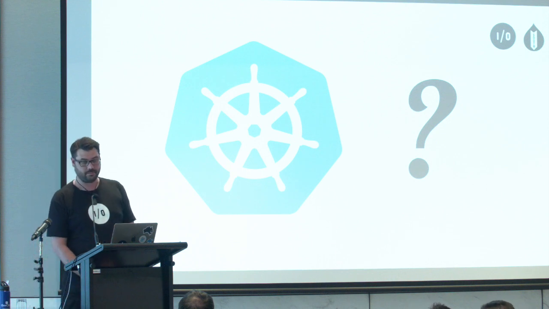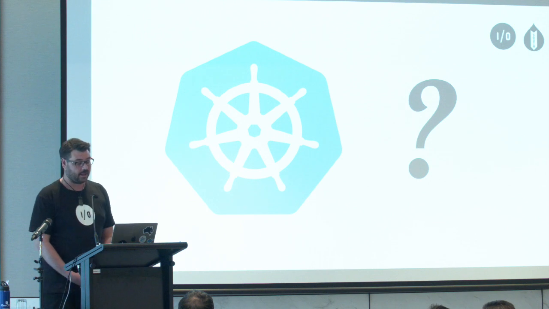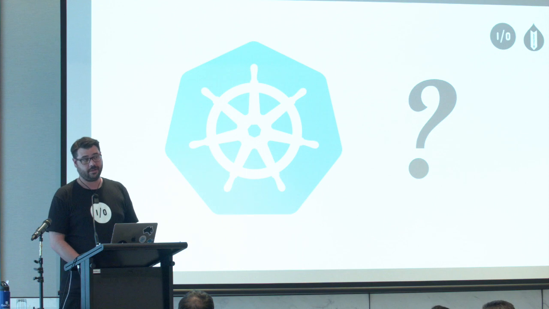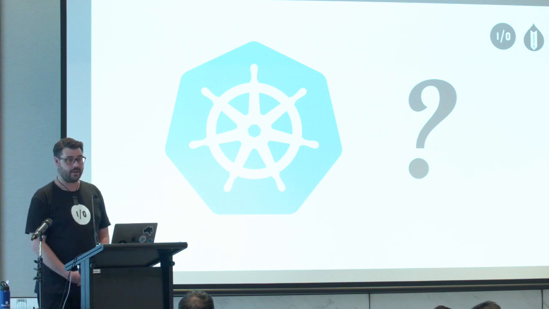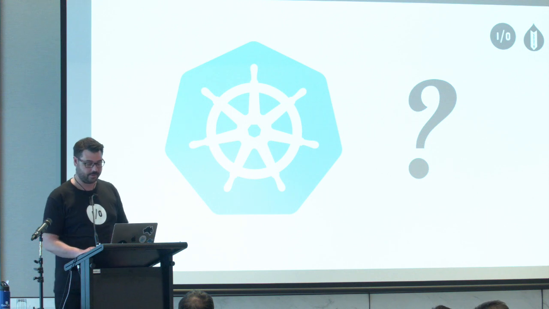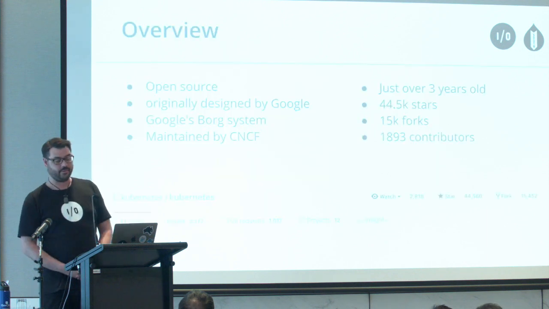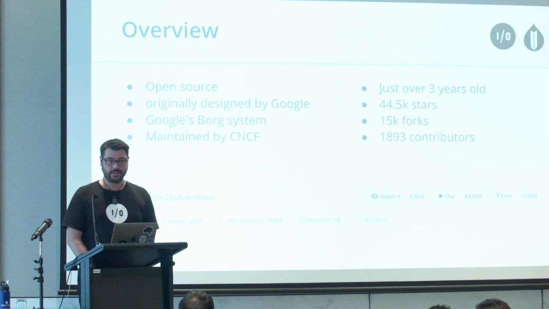Docker Swarm, Rancher, HashiCorp Nomad. There are many options out there, but Kubernetes has really stood up, and the way it's structured has meant that a lot of other companies and people have bought in on it. So, a quick overview of Kubernetes itself.